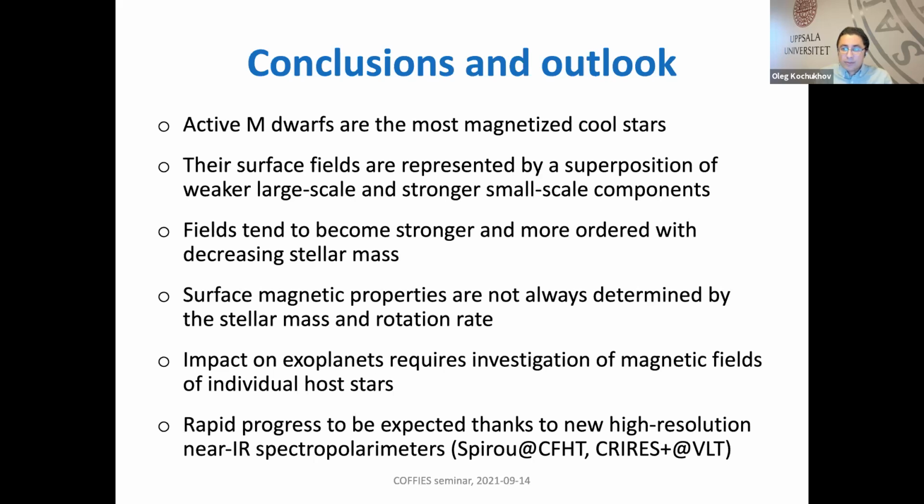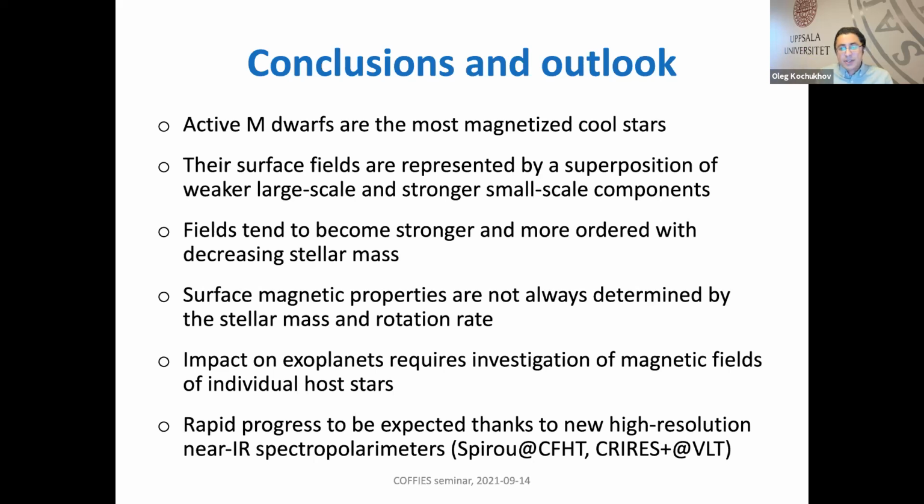So it is fairly easy to imagine that if we would build a larger telescope, if we would equip next generation large telescopes with spectropolarimeters capable of doing this type of analysis, we would discover M-dwarfs with fields in excess of 10 kilogauss, maybe 10, 15 kilogauss. And this is average field, remember. So there is still a distribution of field strength on the surface of the star, and the strong field tail of this distribution goes to maybe 20 kilogauss or so. So these are very interesting environments from the stellar physics perspective.